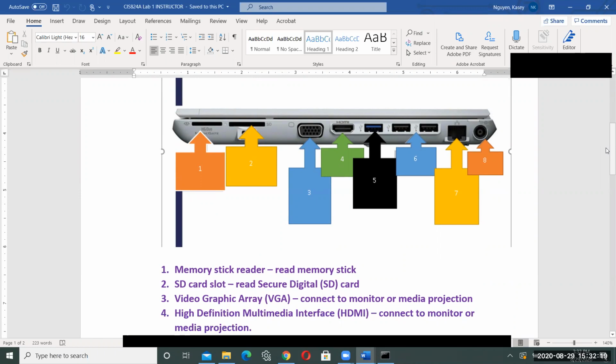So you would see some of the older SD card. For number 1, you can type out number 1. This is for a memory stick reader, and we would use memory stick for various things, including video camcorders back in the day, right? Or it could be from another system, another device.